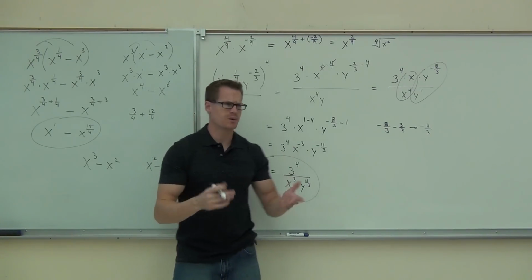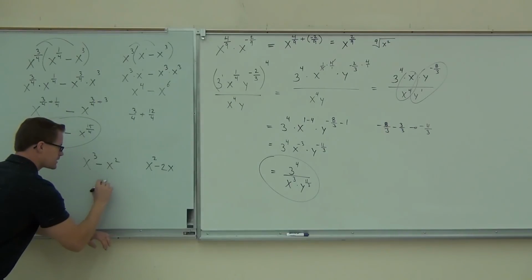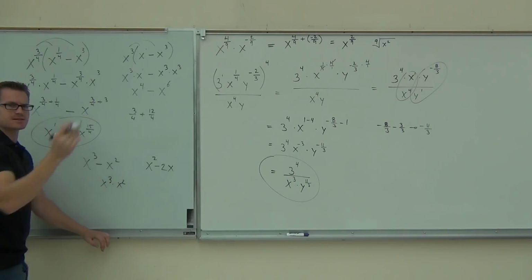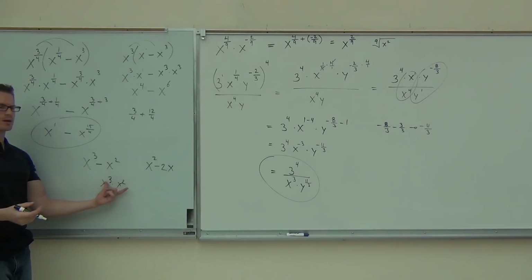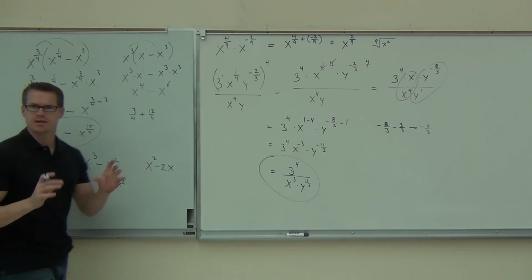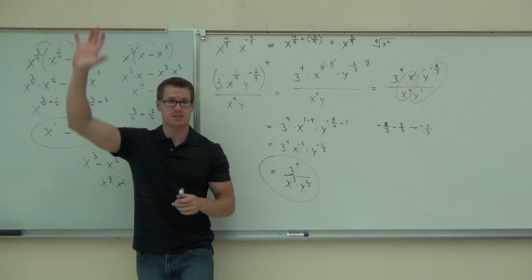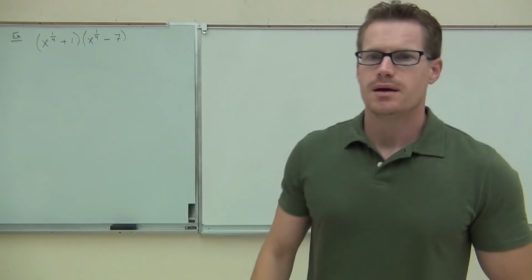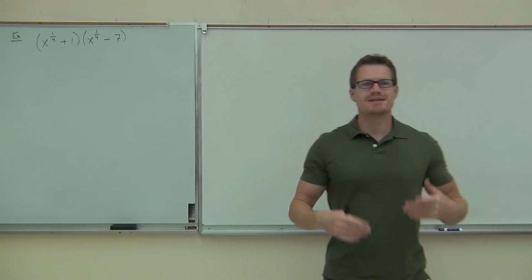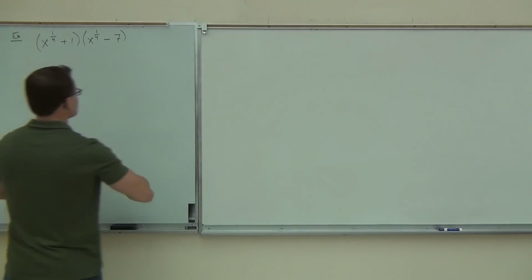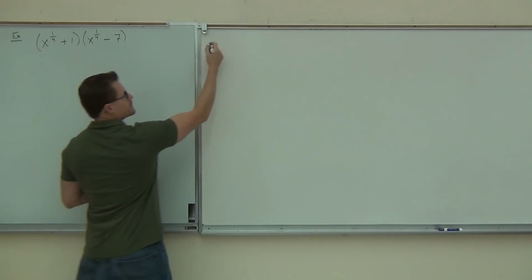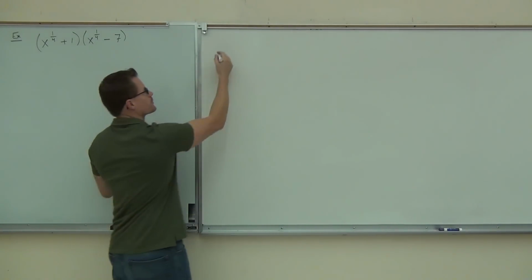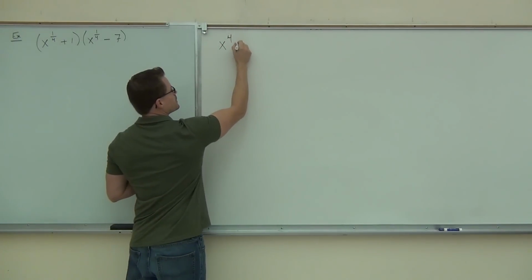Multiply, divide, sure, because you know you can multiply x cubed times x squared, right? That's fine, that's x to the 5th power, no problem. But as soon as you start subtracting or adding, you cannot combine those unlike terms. Everybody understand what I just talked about? Okay, good. Start there next time. And we have an example like this. We're realizing that this is really, really similar to something along these lines. If we wanted to relate this to something we've already done before in this class, we'd do something like this.